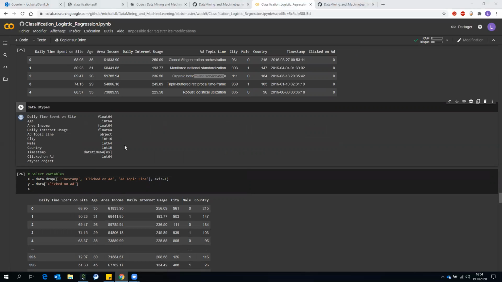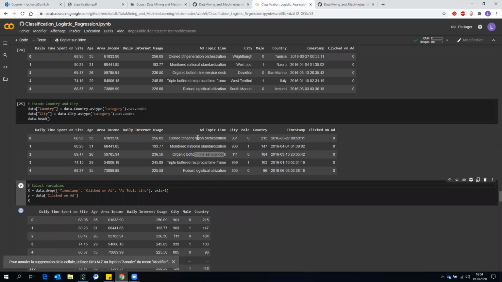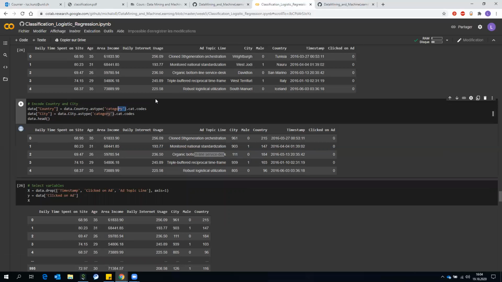This is not category, but we do everything in one line. Here we transform the data into a category, and then we use this method to encode it, and then it's numerical. Does it answer your question?